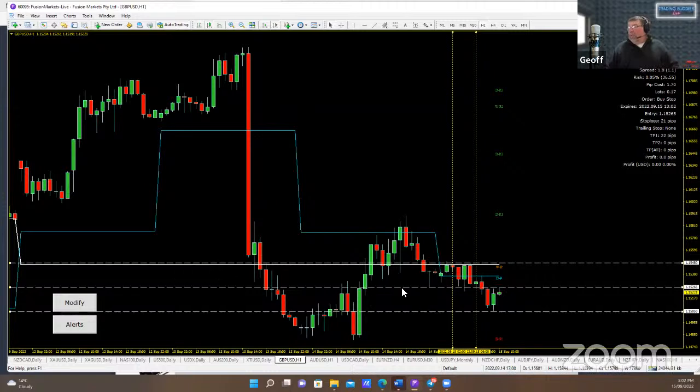There we go, order in the market. Really like to see this pull down here, not take out the low, but pull down here before we actually get taken into this trade. That would be good. Righto, the target is 2.5 times our risk. Now our risk is 21.5 pips, right? We've established that.